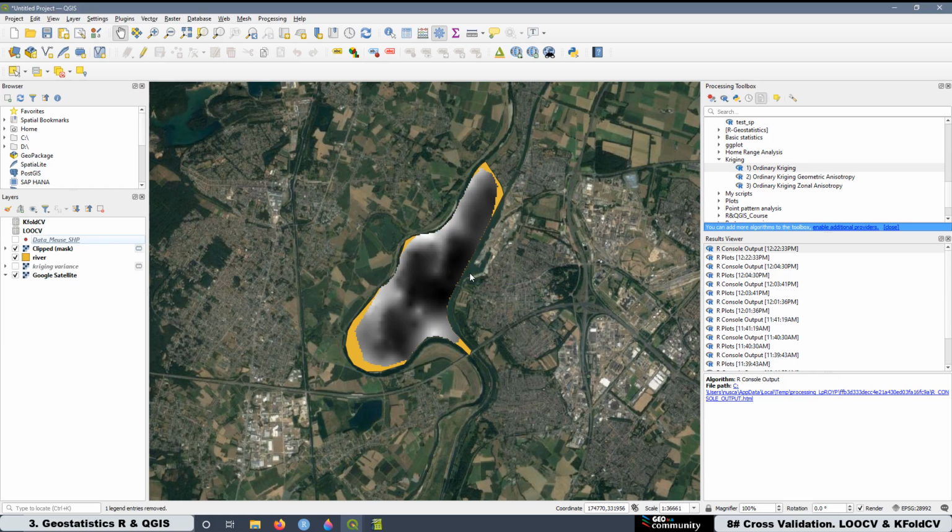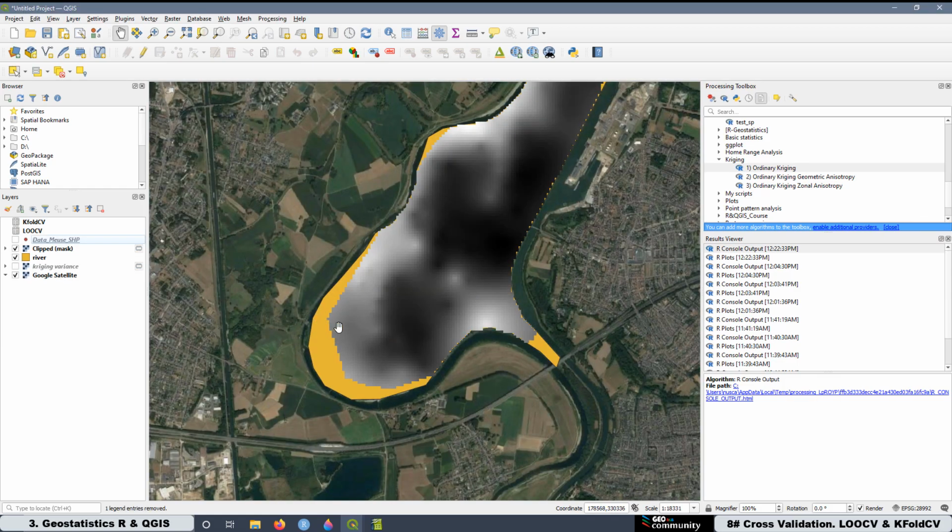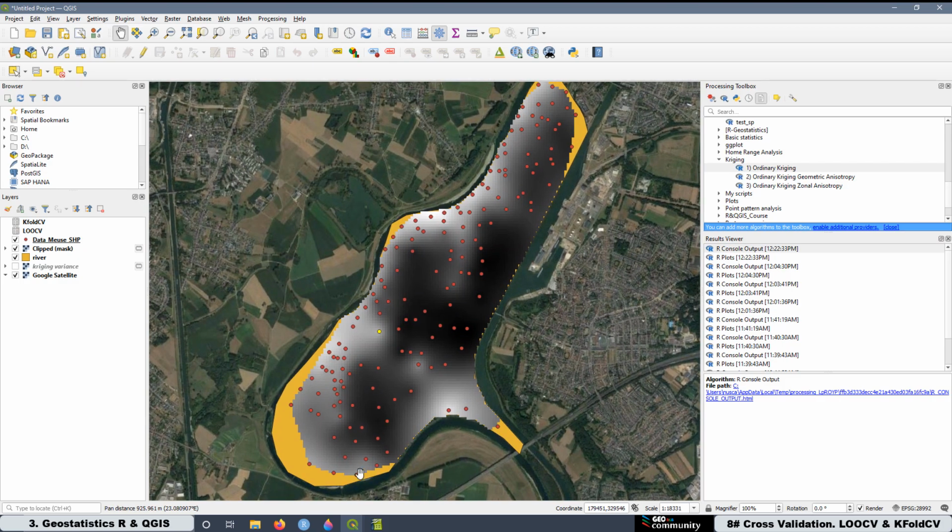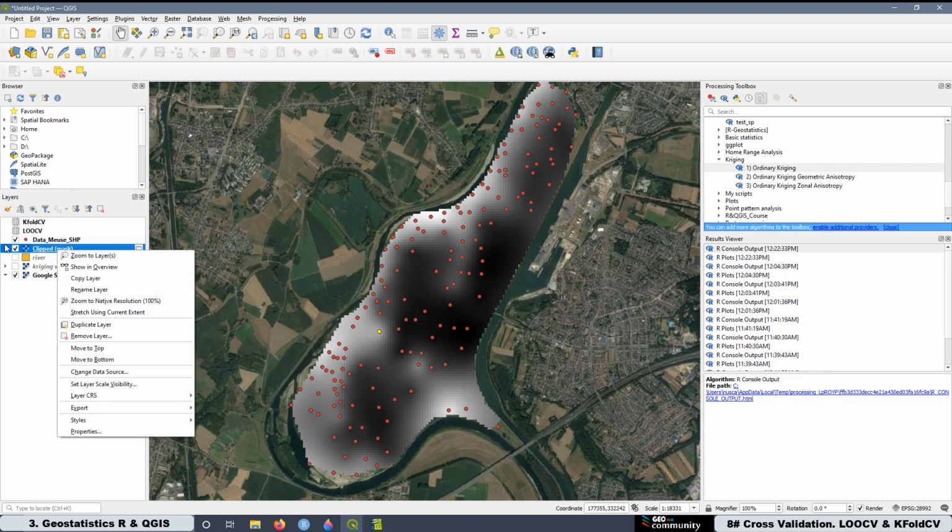Remove, okay. It's not covering all the area because we don't have data points over here. If I put the points, you're going to see that the raster related with the Kriging interpolation is just where we have points, okay? There is no extrapolation, it's interpolation, okay?